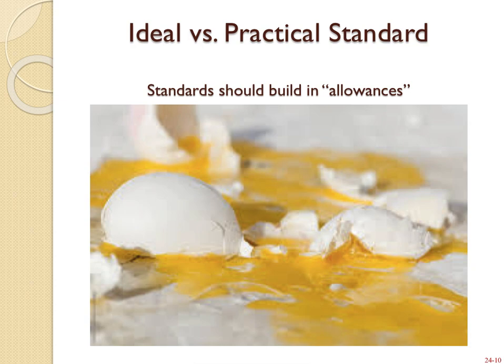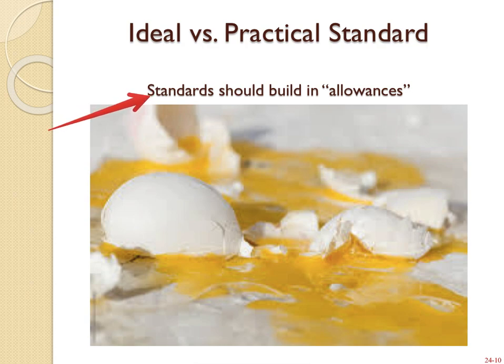Now, this is the concept of setting an ideal standard versus a practical standard. An ideal standard means in an ideal world, if nothing went wrong, if we never broke an egg, if we never had a rotten egg, this is the standard we would use. But since we know that's not reality, instead we want to use a practical standard. A practical standard allows for a typical amount of problems, so a typical amount of eggs that you might break, or a typical amount of rotten eggs you might find. Of course, we don't want that to be a large amount, but we want it to be realistic.